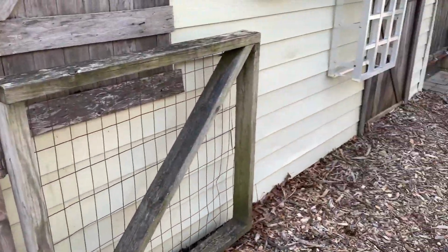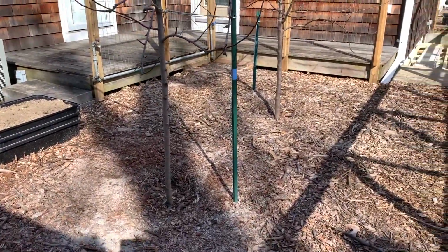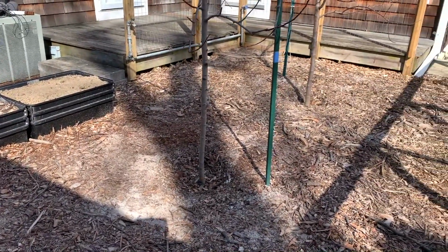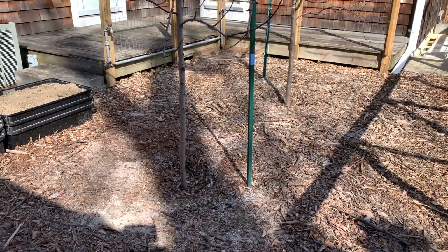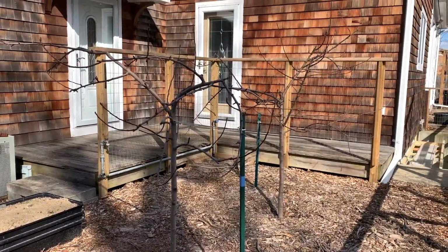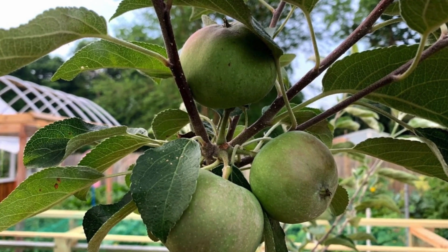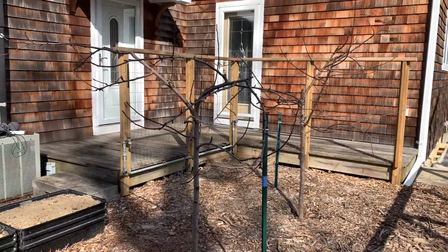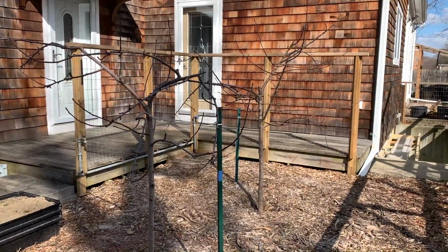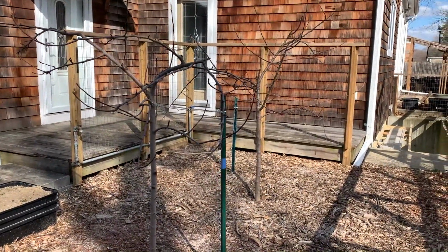The apple trees over here, they're really looking healthy. They produced about 50 apples on each one of them last year. And then I trimmed it back to 20. And this year, I'll probably let them go to maybe 30, 40 apples on each tree. We'll see how it goes.